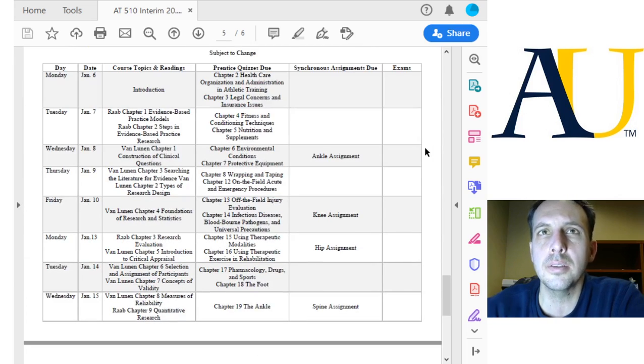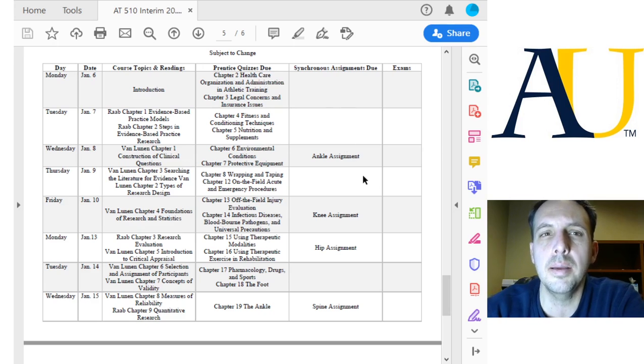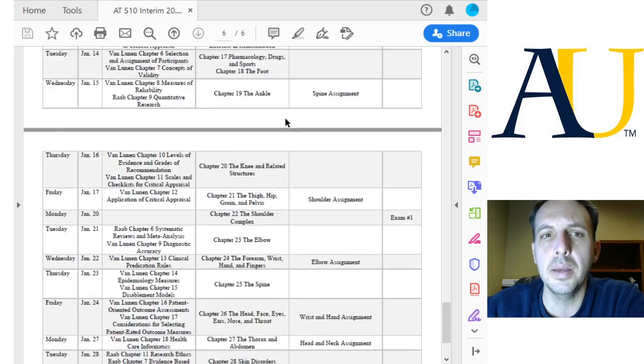Here's your course schedule as far as everything goes. Here are your quiz due dates, the synchronous assignment times, and the times will be announced there. Each of these quizzes has a different number of questions from that course text. They're all multiple choice, but you'll have 30 seconds per question. So if there are 20 questions, you'll have 10 minutes to answer those questions. The quizzes are on Moodle. They're already up. You just need to have them done by the due date, and they're scored based on that.